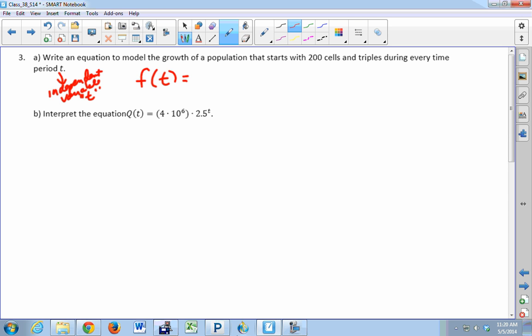Someone else want to give us the next little part of this? Not the whole thing. 200, going once, going twice. So Ben's turned off. Was it Ben that said 200? Yep, okay. And now the last part of this. Times 3 to the t, right. So what was the dead giveaway that made you know that the function you were going to write was an exponential function? Triples, right. That's multiplicative, right? That's a constant factor times 3.